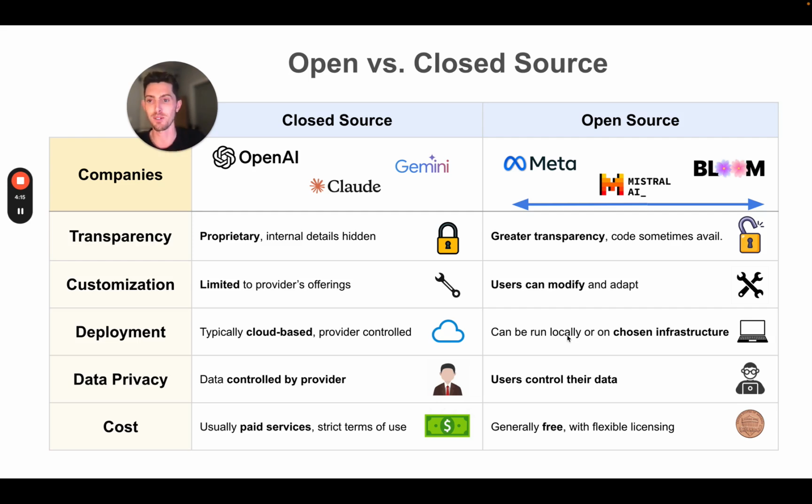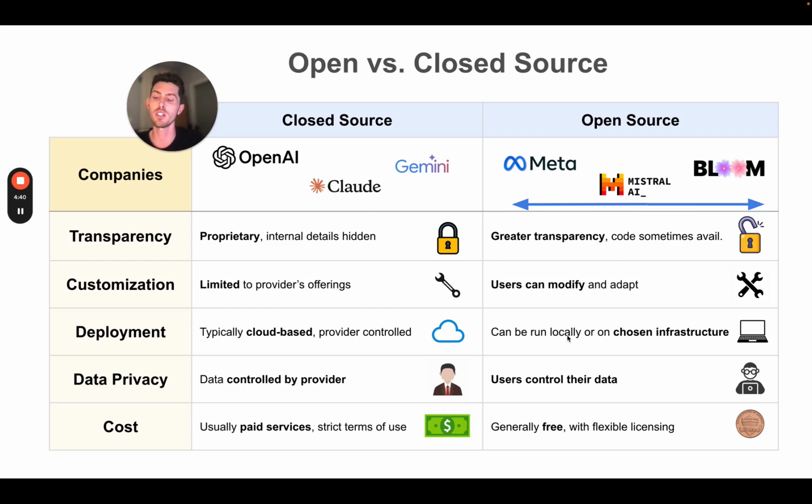You're subject to their terms and services, so that data is going to them. However, when it comes to open source models, you have control of your data. This is a very important difference, and part of why there's a lot of power in open source: being able to have full control over your data.